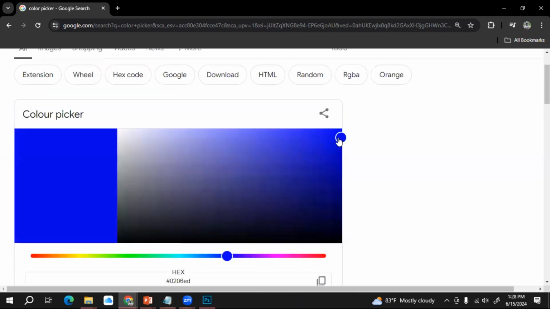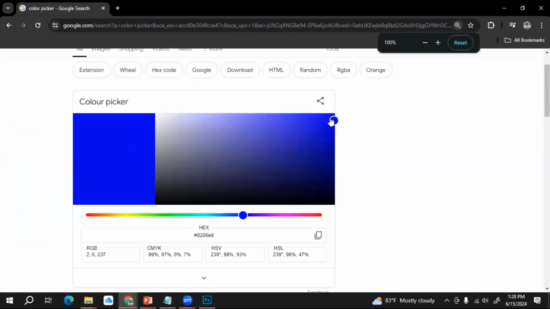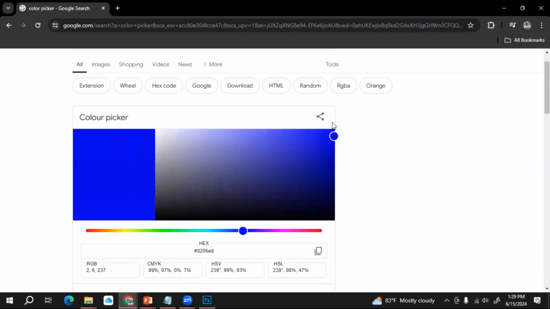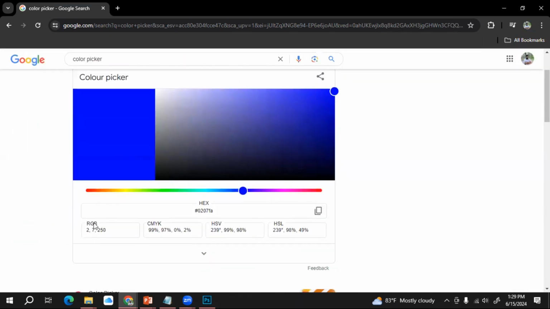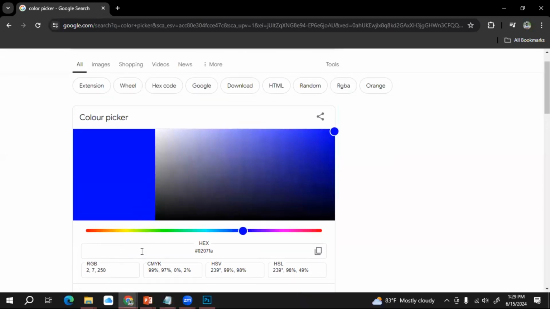It is pure blue. With this pure blue, you can see R and G will be getting very close to 0, and the B value will be getting very close to the maximum for the blue color.